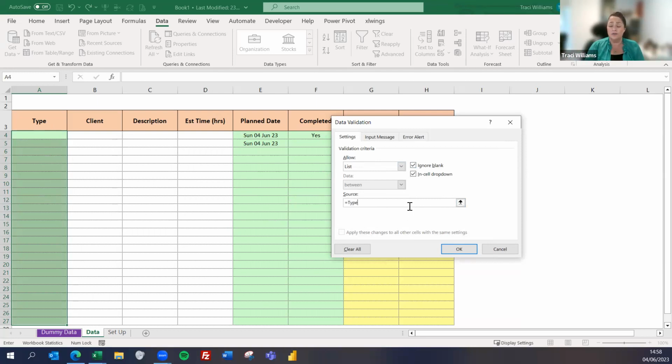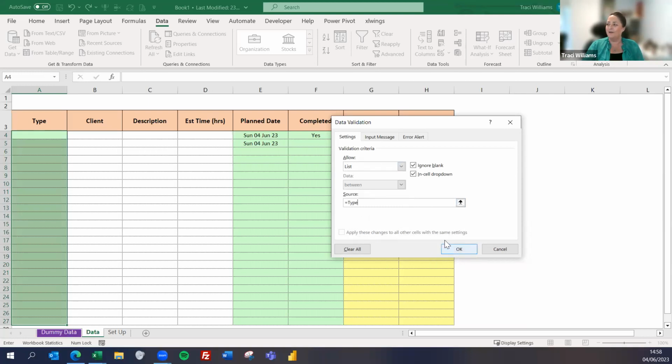It also, if you use good names for your named ranges, tells you exactly what it's looking at straight away. If it had the name setup B3 to B10, I'd have to go to the setup page and look at what's in those actual cells. So it doesn't make it easy to understand. Named ranges, always the way forward. I recommend named ranges as best practice all the time. Okay, so please use them.